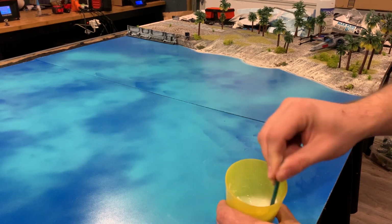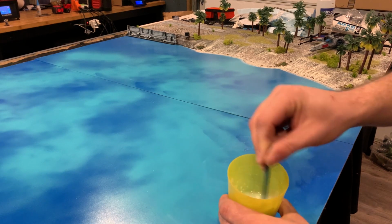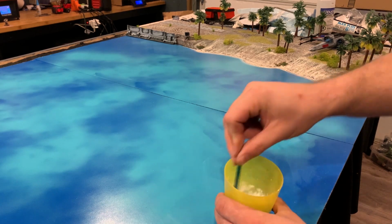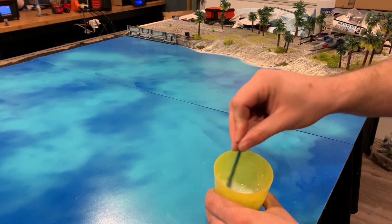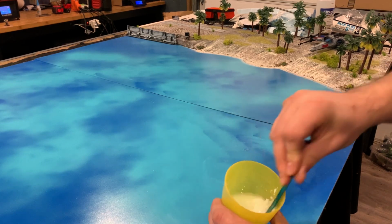Either way, I highly suggest you test this on a piece of board or spare wood somewhere before you put it on your nicely painted board, just to make sure you aren't wrecking something or have mistakenly gotten the wrong caulking, because I did that in the first place and it did not work and I had to restart. Oh, that was fun. Remember, it has to be an acrylic-based version. The other kinds will not work.